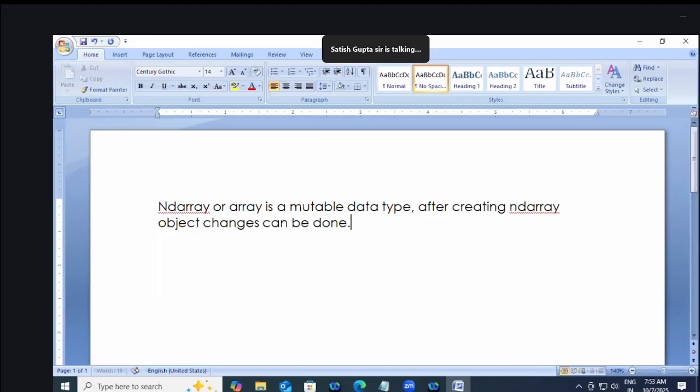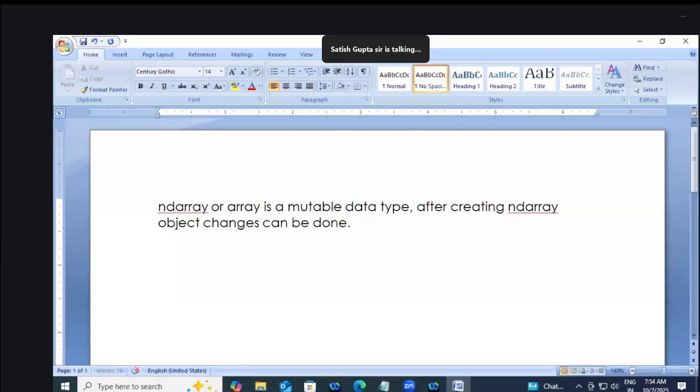Because array is a mutable object, when you say mutable, the changes can be done in the same object, not in a new object. So it provides some mutable operations by which you can do changes.